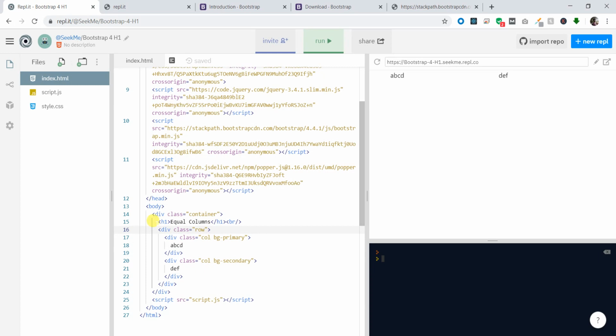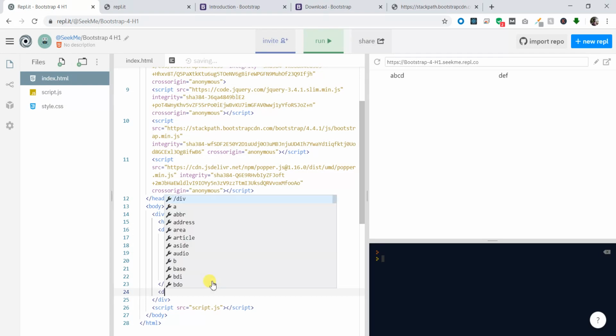If I don't want any equal columns, then again I can create a new row, and again I'll mention it. This is how it is done, again for a different one.